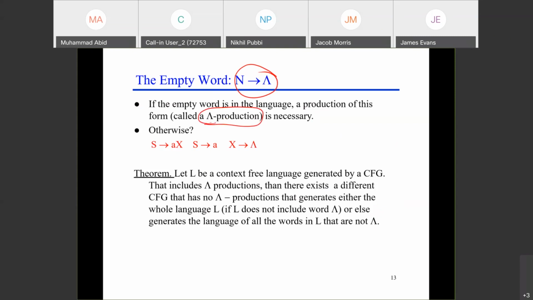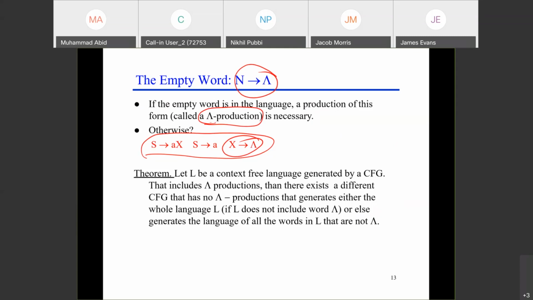Okay. So is it possible? So this is one language. Does this language produce a lambda production? Yes. Which production rule? X can be replaced by this one. This is a lambda production rule. Is there a possibility that we do not have this lambda production rule, but we have a language which can accept everything except lambda? Yes.